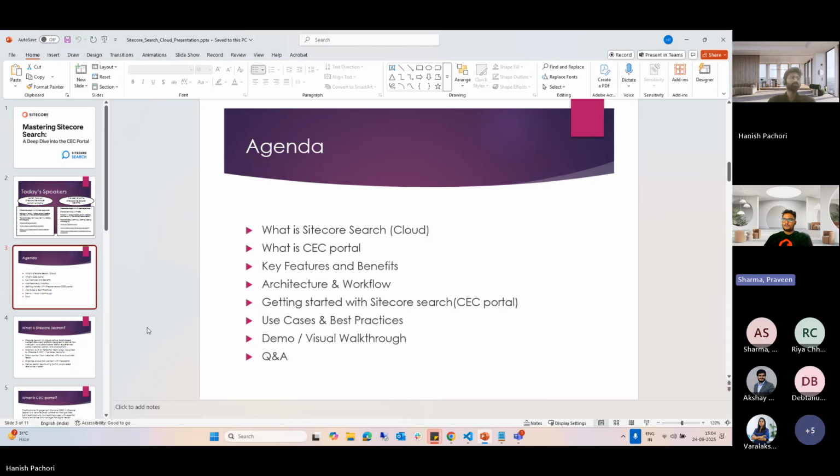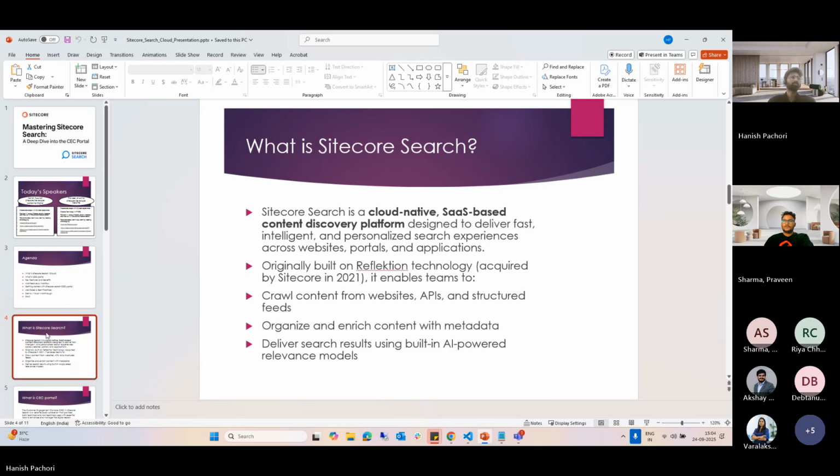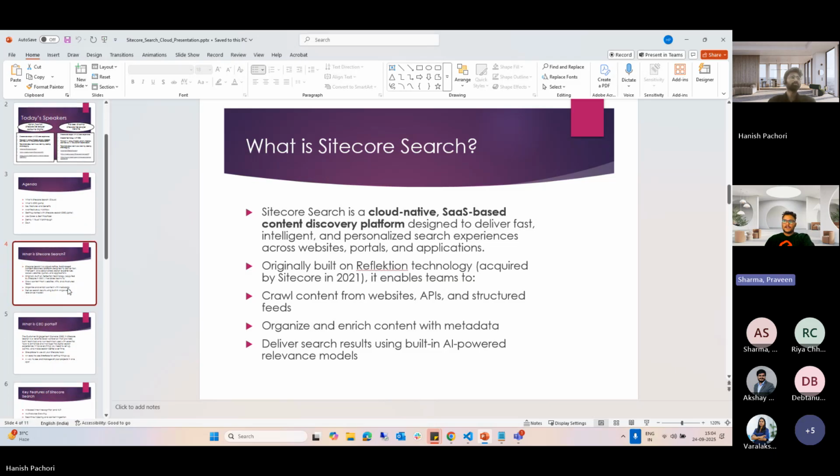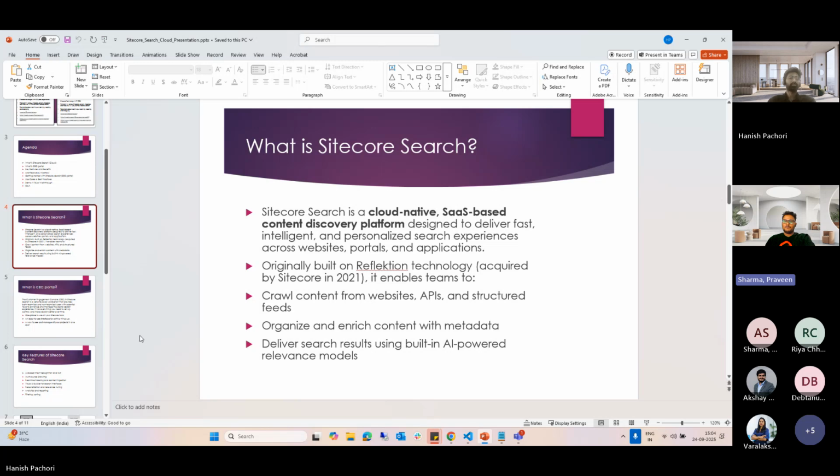Moving forward, we will discuss Sitecore Search. Sitecore Search is a smart and AI-powered tool that helps people find content more easily on websites and apps. Sitecore Search uses features like predictive search and suggestions as you type, which make search faster and easier for the user. It is a modern search tool which works with the help of APIs. It is much smarter than the older Sitecore search tool because it looks not just for the keyword.